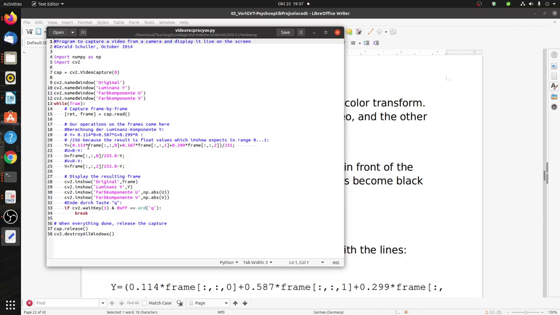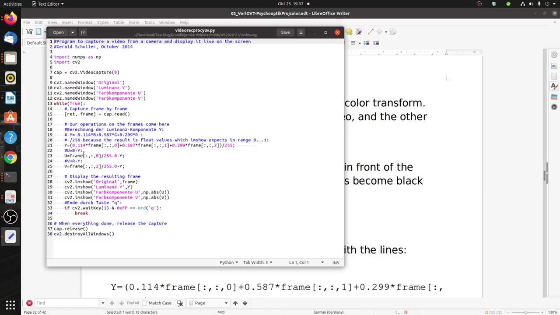And here I'm turning those unsigned integers into floats because I multiply them with float numbers. And if I have float numbers, then OpenCV expects the value range between 0 and 1. Right, so that's why I'm dividing by 255.